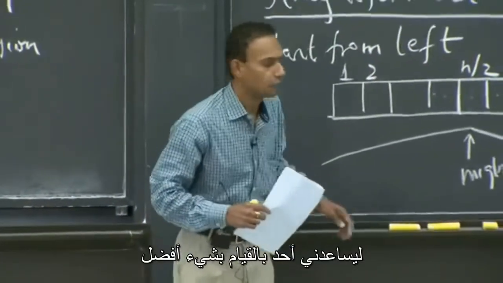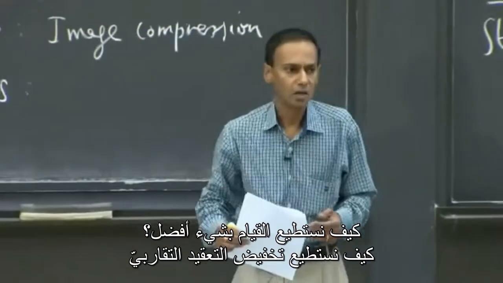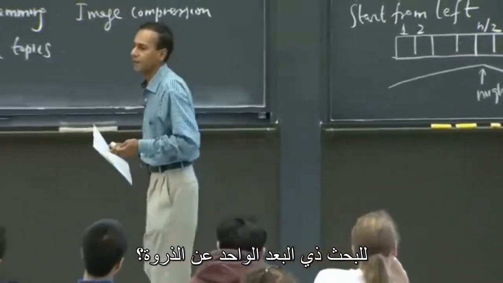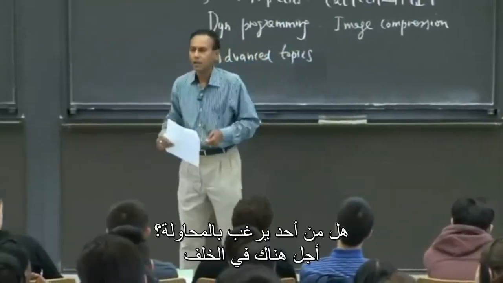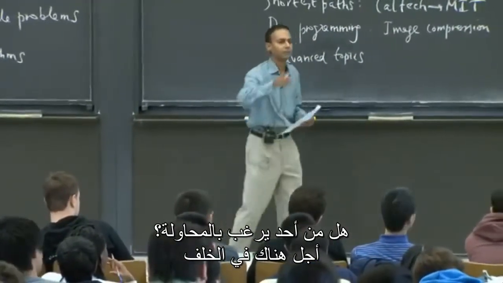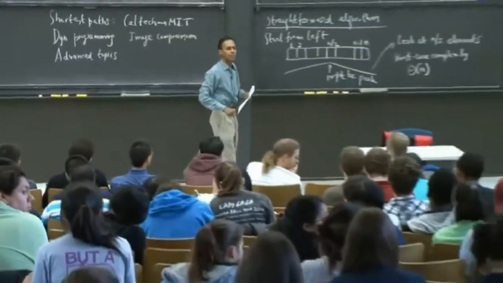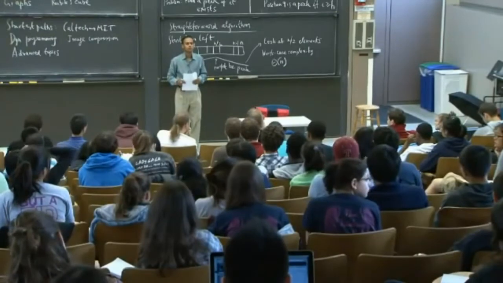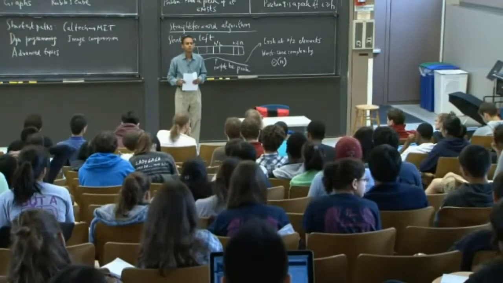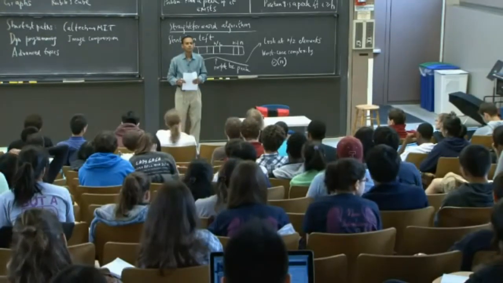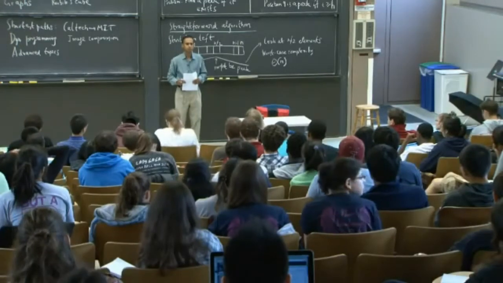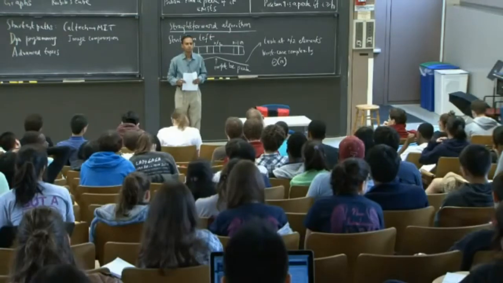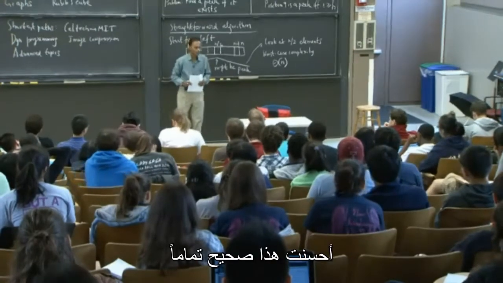So someone help me do better. How can we do better? How can we lower the asymptotic complexity of a one-dimensional peak finder? Anybody want to take a stab at that? Yeah, back there. Do a binary search such that you look at the middle, and whichever side is higher. For example, if you're in the middle and there's a higher number on the right side, then you would just look at that because you know there's a peak somewhere in there, and you continue cutting in half. Excellent, excellent. That's exactly right.